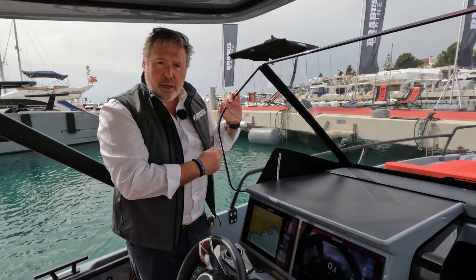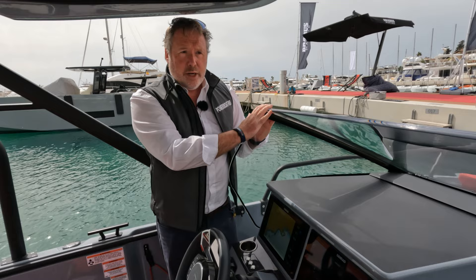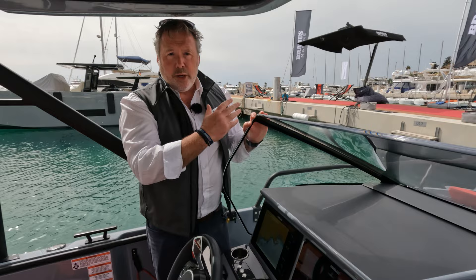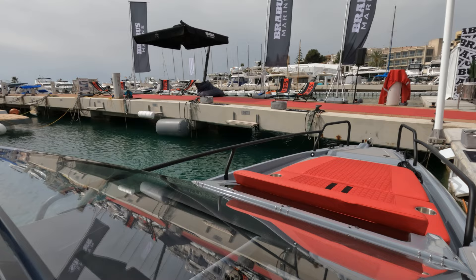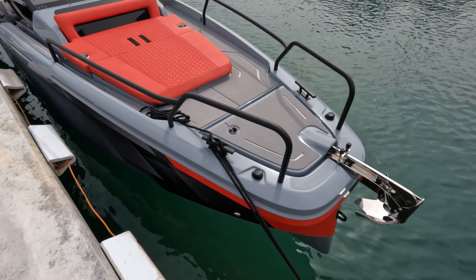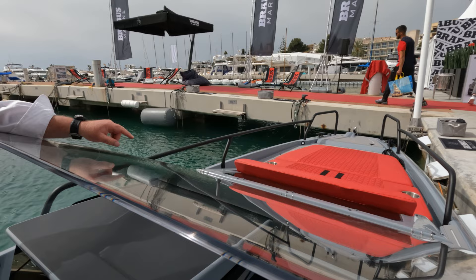Just looking forward, another interesting arrangement is this screen. You might be able to see some slight slider bits here, and we can actually undo it on both sides at the same time, and we can slide it down. We've actually got a lower screen position. So in the fully up mode we're really deflecting all of the air over the top of the T-top, and in this lower mode we're obviously more exposed to the wind. Looking forward to the bow area, we've got an anchor locker there at the bow, and then we've obviously got a sun pad slightly aligned on the starboard side. By pushing it more onto the starboard side and having the walkway down the port side, it actually just means we're not constraining that sun pad area, giving us a bit more space, which is nice.